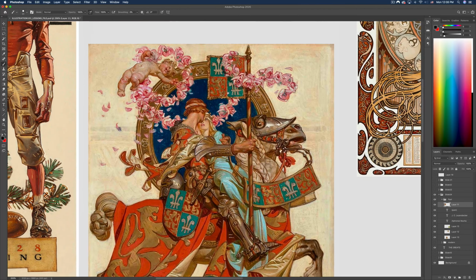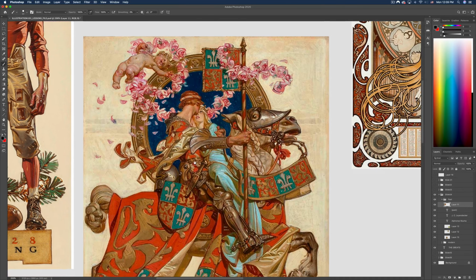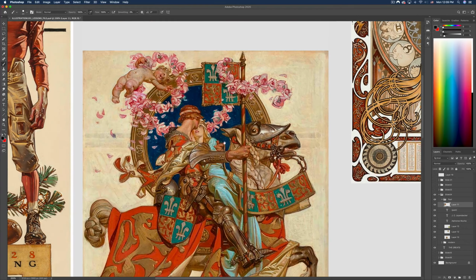You can see the vertical element here. So that's basically a vertical line turned into this kind of banner. Another circular element to draw the focus and kind of create that wheel of motion for the eyes. We have a smaller circle up here with the small cherub. And then we have a curved line running around the banner and just tying all of this together. So again, very beautiful, immensely illustrious, and a great example.